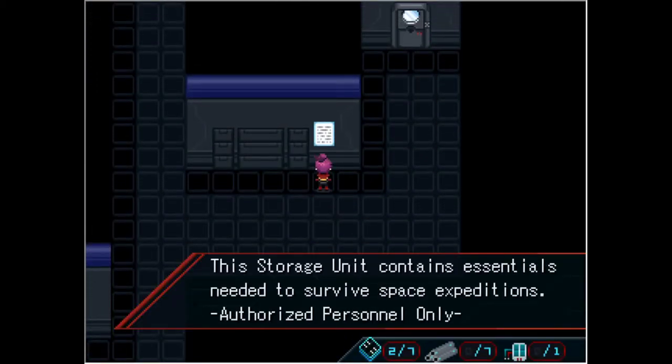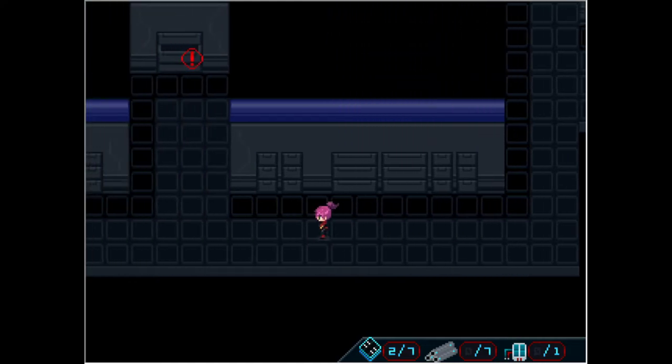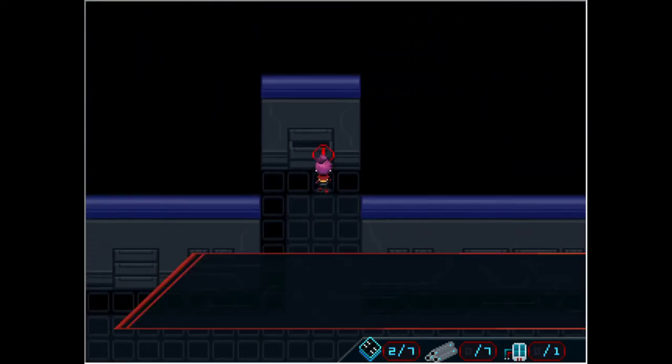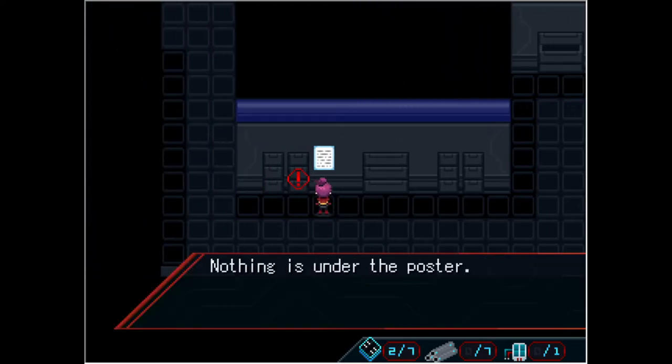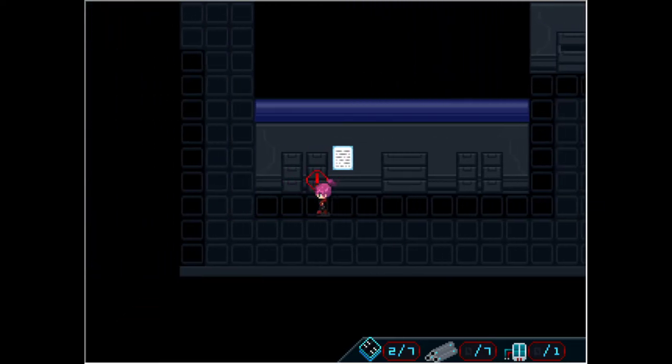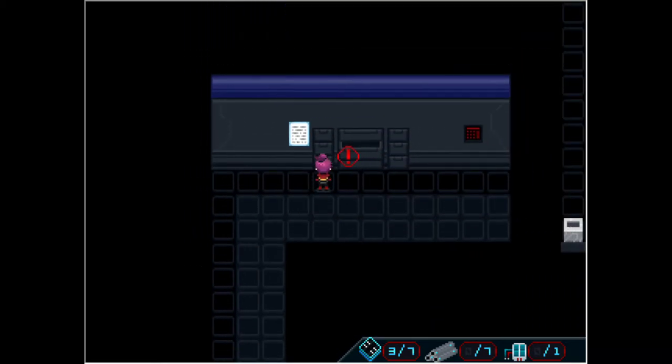This storage unit contains essentials needed to survive space expeditions. Authorized personnel only. Me. I'm authorized personnel. What is this? Super energy obtained. Yay. There's nothing under the bomber shirt. Give me that.